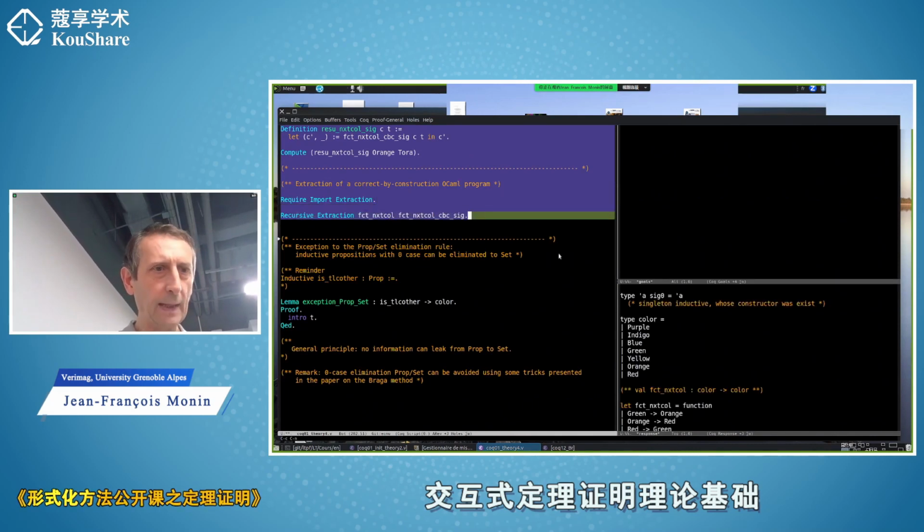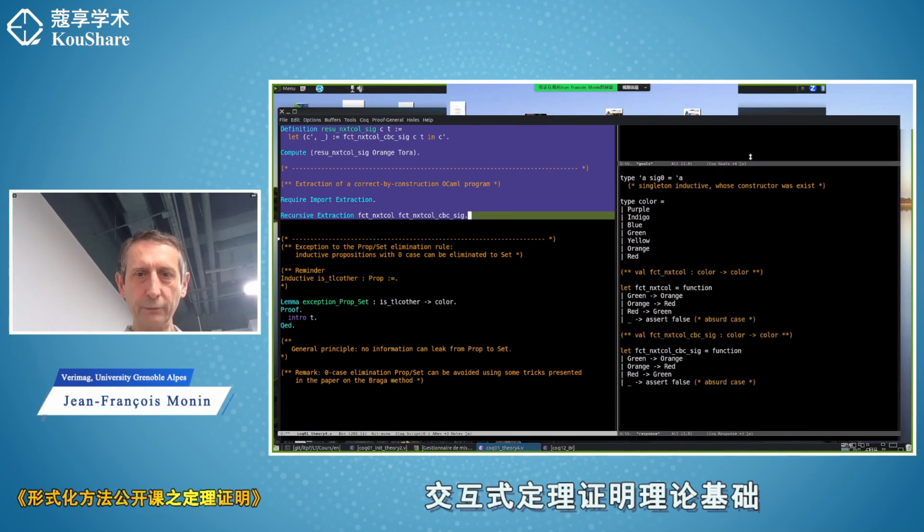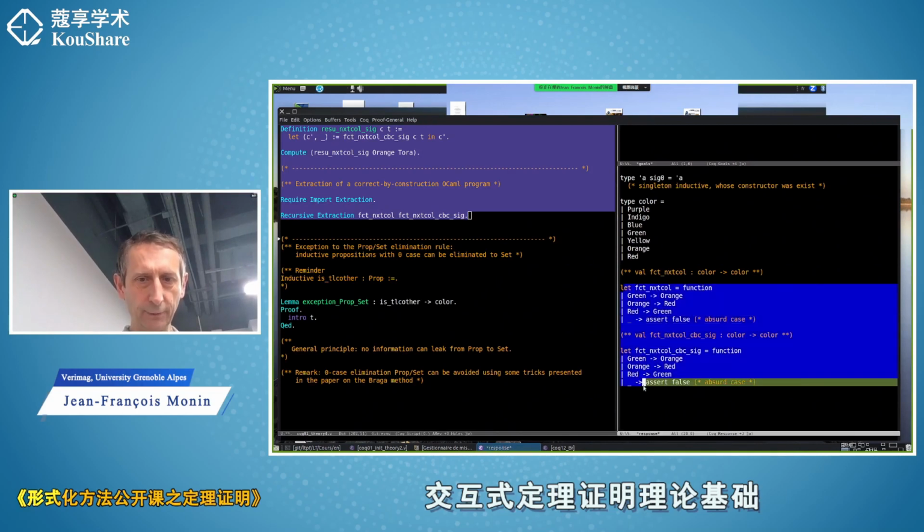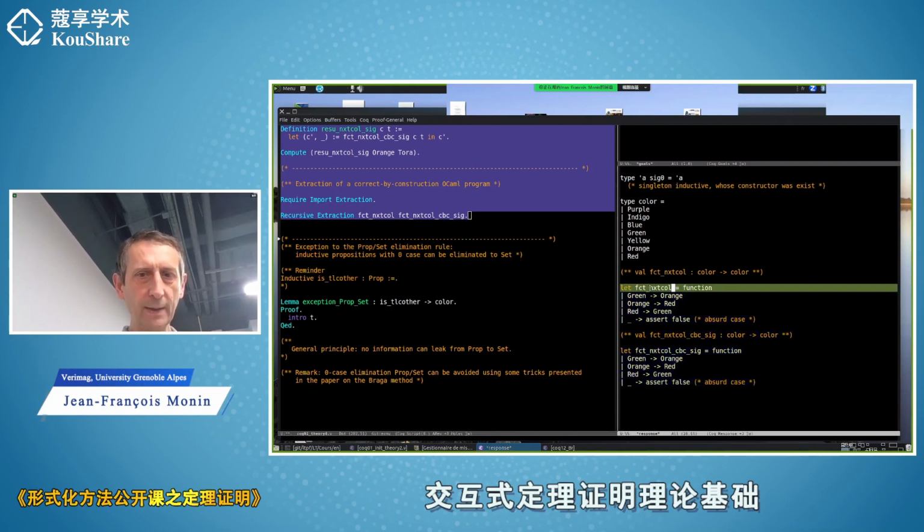Actually, I can perform the extraction command not only on the last one, but on the previous one, and you see that you get exactly the same code. Remember, next color and next color CBC seed are the same on the input arguments.